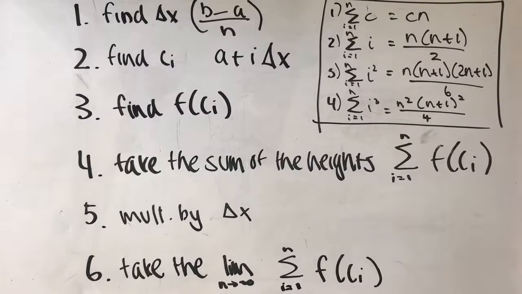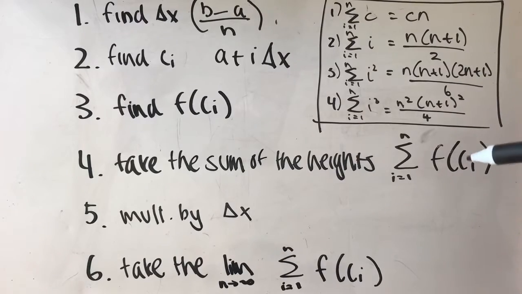So for this process, there's actually 6 steps, and right now it's not really necessary to know the reasoning behind every single step, but there's actually a couple things that you should know, mainly that A and B in step 1 are the endpoints of the area that we're trying to find, and that for step 4, there are a couple of summation formulas that you should memorize as well.